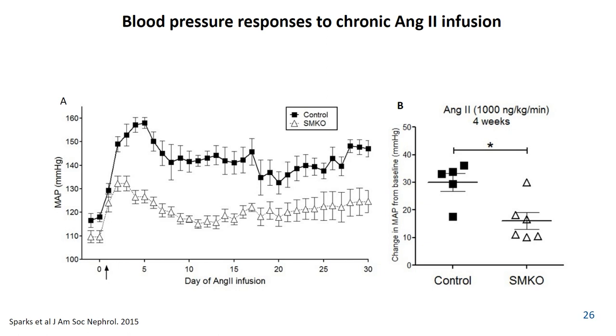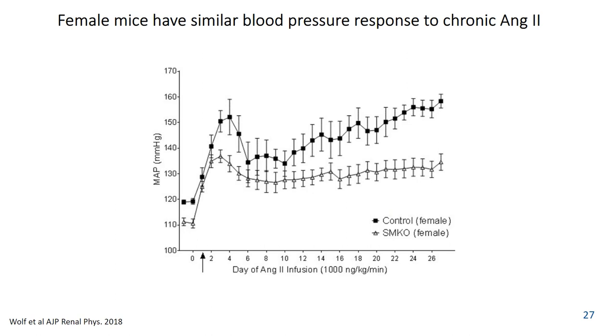Now, these findings weren't necessarily surprising. I will say that we found a very similar phenotype in the proximal tubule from Susan Gurley's work. If we take that into context with this, it seems that smooth muscle and proximal tubule are two of the main tissue compartments driving hypertension in the renin-angiotensin system. But we really wanted to go deeper in here. I mentioned the female mice earlier, and this is the data from the female mice that we published a few years ago that show a very similar phenotype.